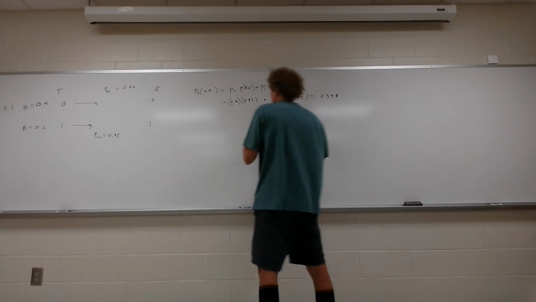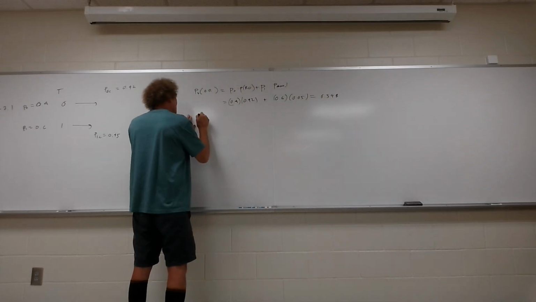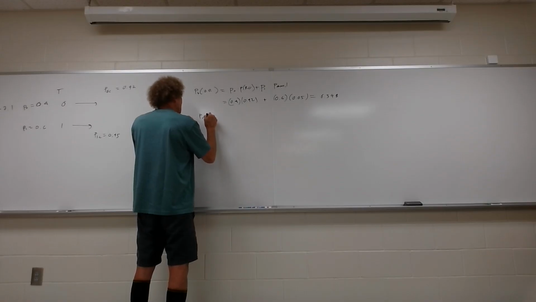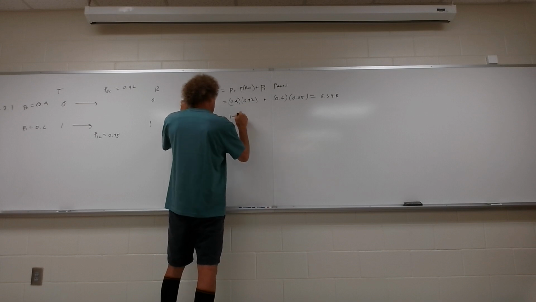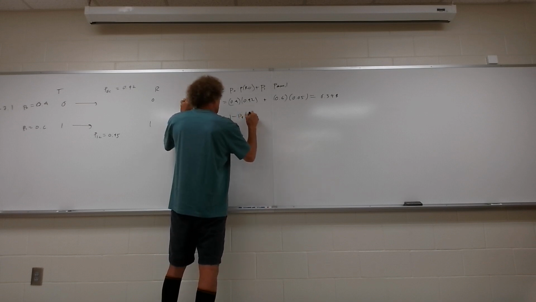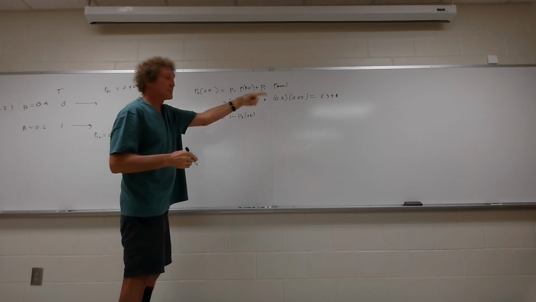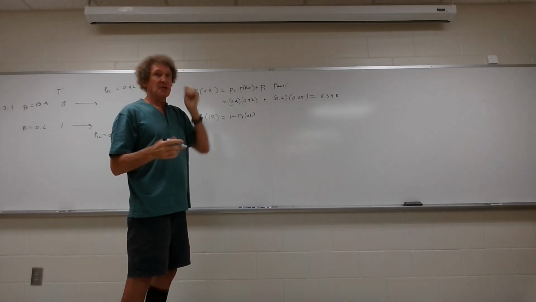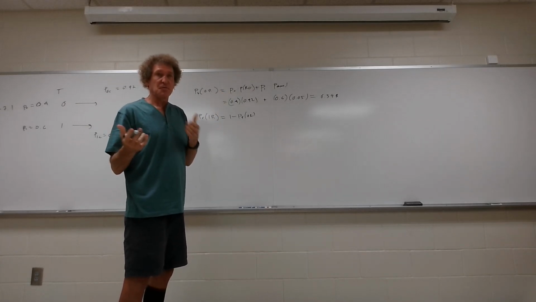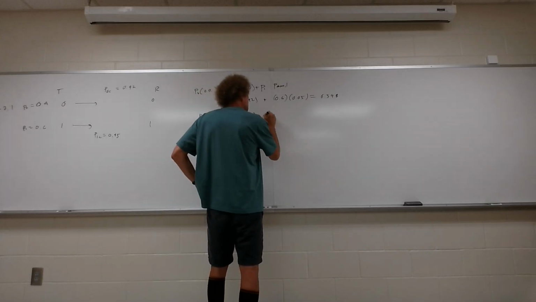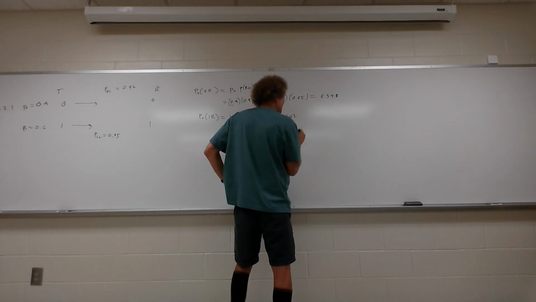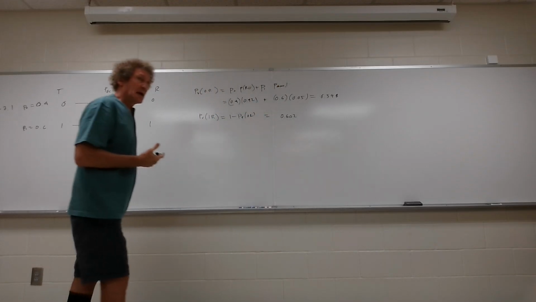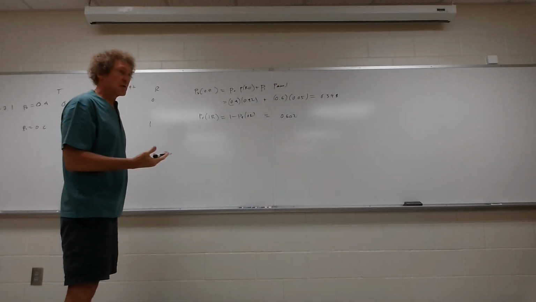Now, here's how I get the next one. So the probability of receiving 1, we'll call it 1R, that's just going to be 1 minus the probability of receiving a 0. Now, we could get it by doing this same type of operation again, but you don't need it, really. Y'all follow me? So this is one last step. And what is that? 0.602. Okay, they're close to the actual transmit 0, transmit 1 probabilities.